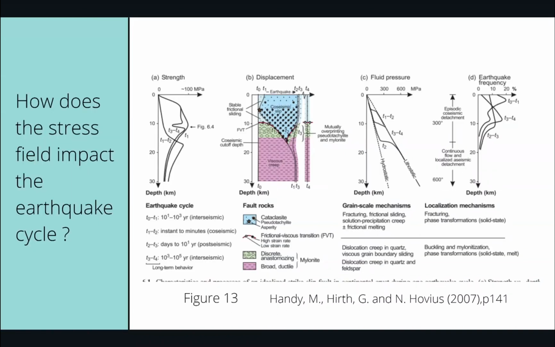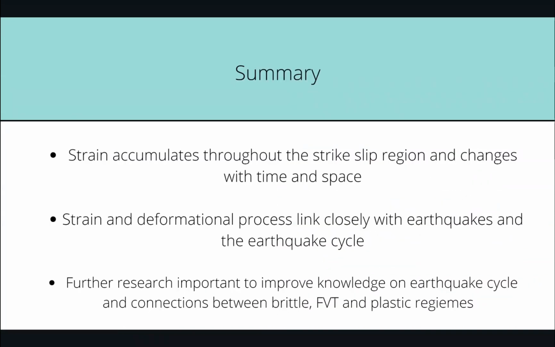So looking to summarize here, we can conclude by acknowledging that strain energy is dissipated differently throughout strike-slip faults, not only in space but in time, and that many control factors such as rock type, temperature, pressure, fluids present, deformation type, and history can all impact earthquake nucleation and cycles, and that greater research into which zones have the largest impact is very important. Some theories have even theorized that the frictional viscous transition zone can create stress drops which cause earthquakes in the brittle regime.